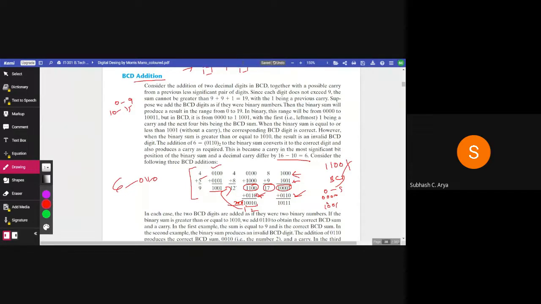Similarly, here also you can go. I want to add 8 and 9. So 8 and 9 is 17. 17 is written here in binary form, that is okay. But this is not a correct BCD representation. So in order to represent it correctly, we add 6. If we are adding 6, you see the group of 4 ones here. 0111 is nothing but 7. And this is 1 here, 4 bits we want to write, so 0001. So it is 1.